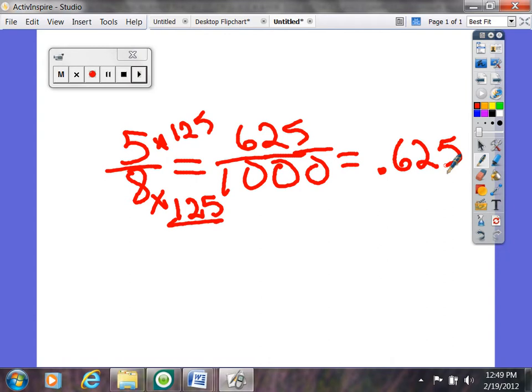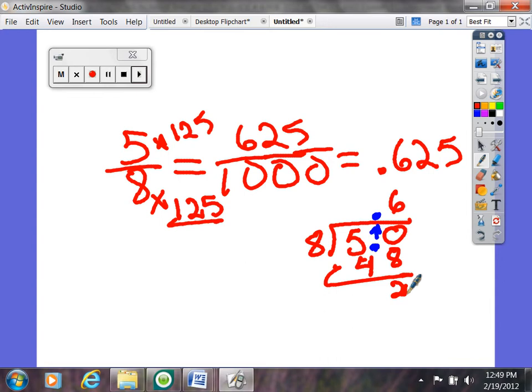Now, since a lot of students don't know that 8 will go into 1,000, it might be quicker just to go ahead and divide the bottom into the top. It works every time. All right, I'm going to add my decimal again. I'll bring it up. Now, this one's going to take a couple of divisions to get to where I want to be. 8 will go into 50 6 times. And I'll put this down too far on my paper, but we'll make it work. 8 will go into 20 5 times. Sorry, 2 times.